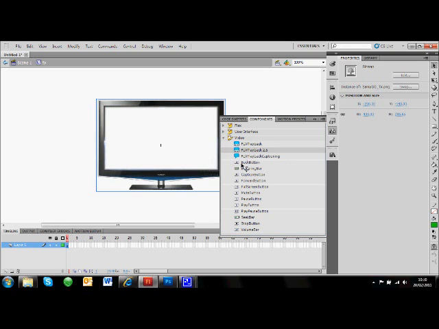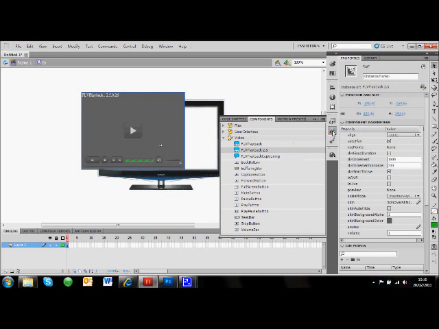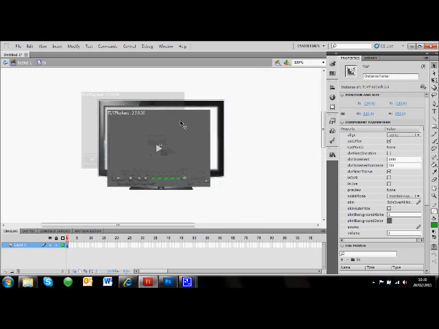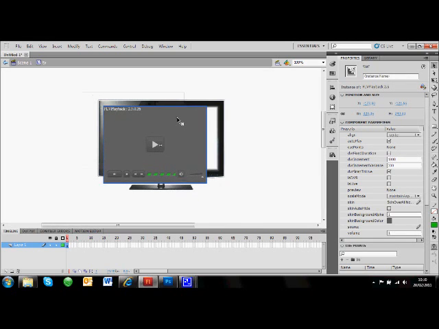And I'm just going to use 2.5. It doesn't matter if you use the other one. What I'm now going to do is reposition this and resize it. So I'm lining it up, using the free transform tool. And you'll notice I'm taking it out of proportion. That doesn't matter because I haven't got a video in there yet anyway. And equally, because the TV is going to be twisting and turning, it's going to be going out of proportion anyway, so it'll still look good.